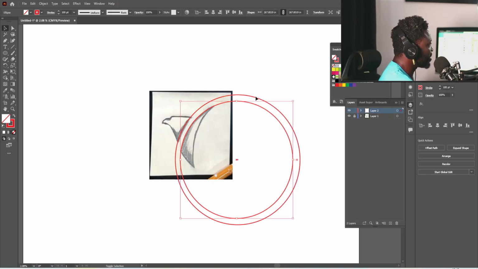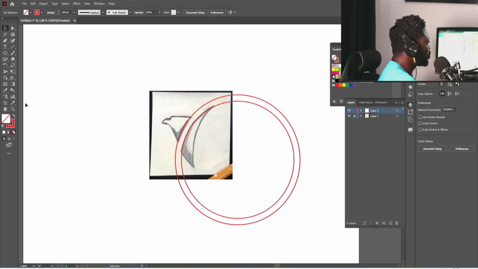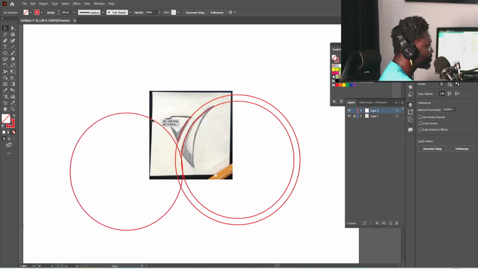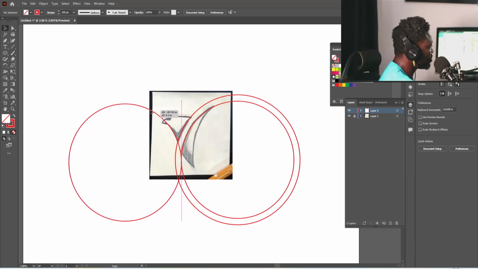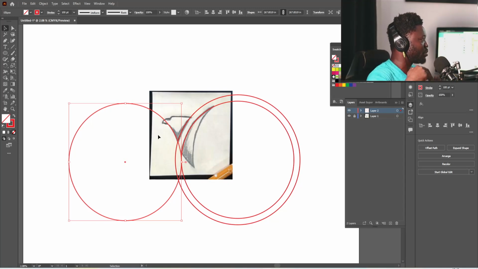Well, let's just centralize it. So just center this. Yeah, this is good. I'm going to make a copy of this. Just position this here. It should be here. All right. Now, what I'm doing here is I'm trying as much as possible not to go outside of the look of my logo.